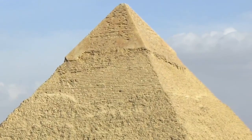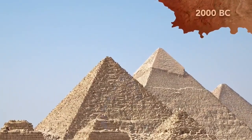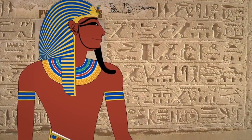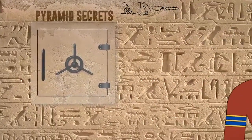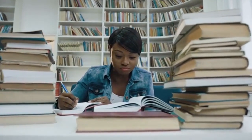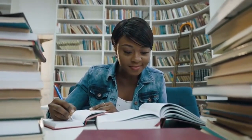The Great Pyramid of Giza and other pyramids, over 100 Egyptian pyramids, are considered the greatest piece of human engineering and architecture. These monstrous monuments are still standing after more than 4,500 years and are still a mystery unsolved till this day. Now, after doing a lot of research and studying about this pyramid, this is what I have found.